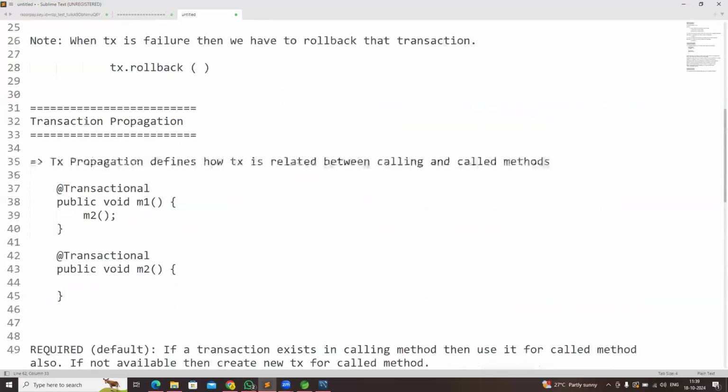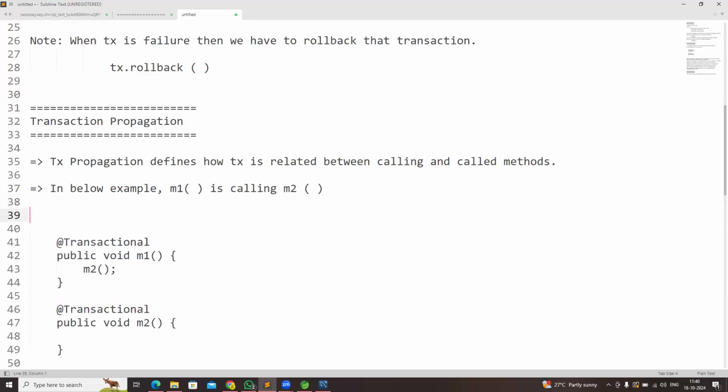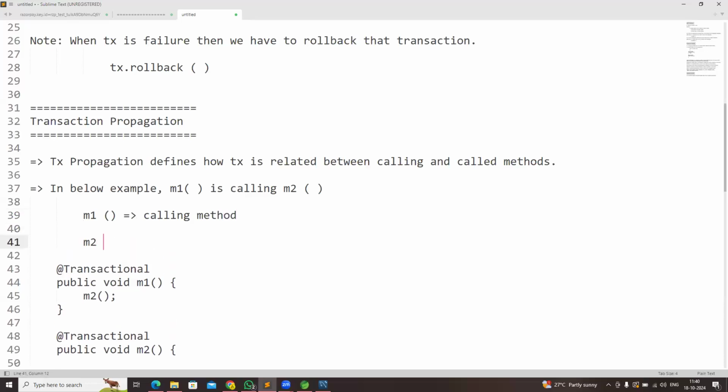These are the propagation levels of the transaction. So transaction propagation defines how a transaction is related between calling and called methods. In the below example, M1 is calling M2. So M1 is the calling method and M2 is the called method.